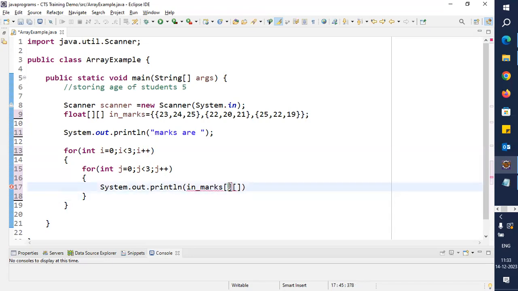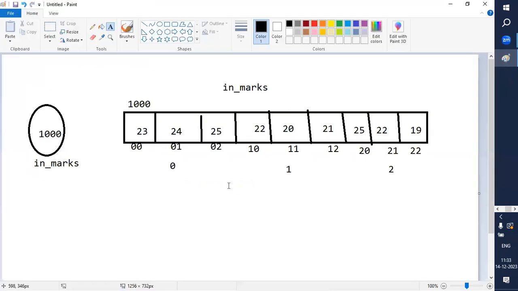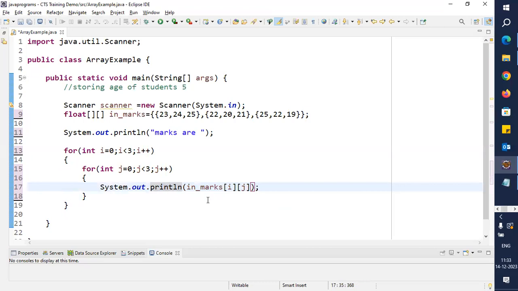So here I'm going to take I and J. If you want to print this in matrix format, meaning this complete row I want in one row, and the next row in the next line, then we need to customize.